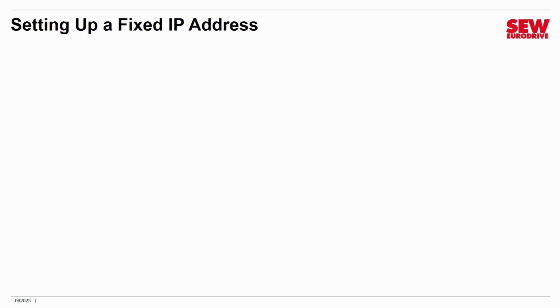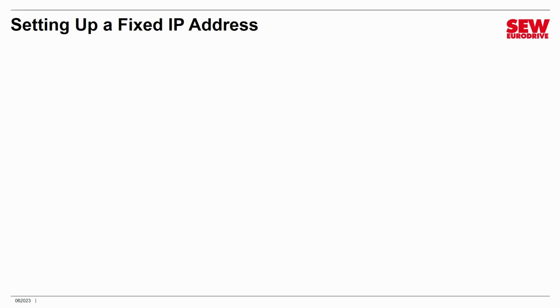Now, in order for the Ethernet Master Simulator to be able to communicate over the field bus, you're going to need to change your computer's Ethernet adapter to use a fixed IP address. In general, the Ethernet port on most computers will be set to automatically get an IP address from a Domain Host Control Protocol server, a DHCP server. What you'll need to do is disable this functionality and key in a static IP address.